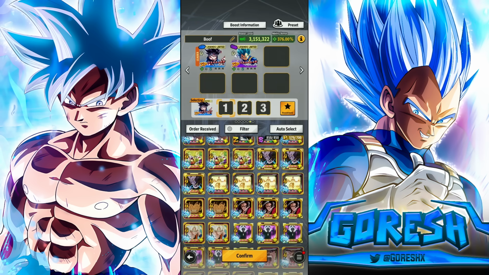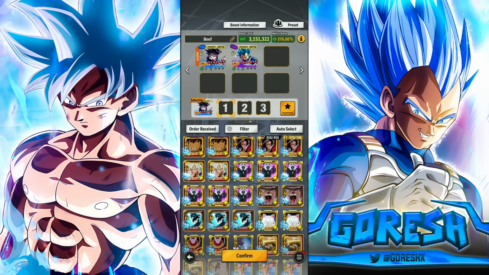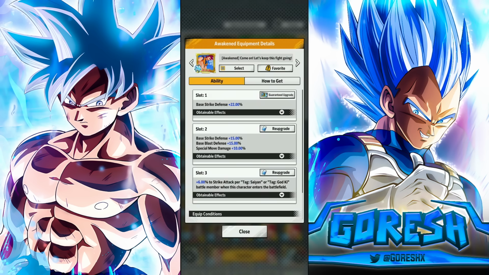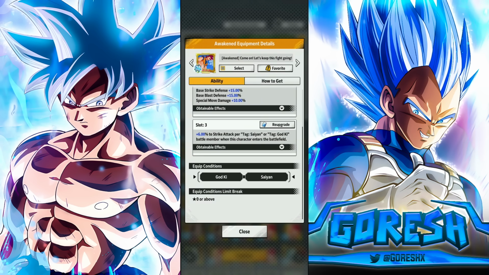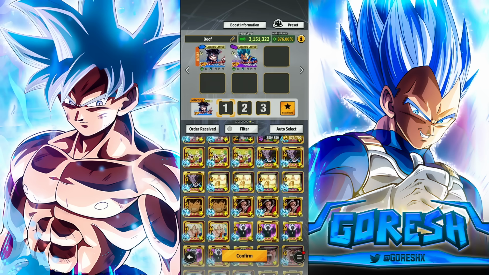I think for me, the ideal lineup of equipment would go this Beerus equip. This is the number 1 equip you put on him. Then I think you go with this equip, assuming you meet the conditions for this. That would be having a full team of Saiyans or a full team of God Ki characters. And then I'd probably go with the PvP equip.